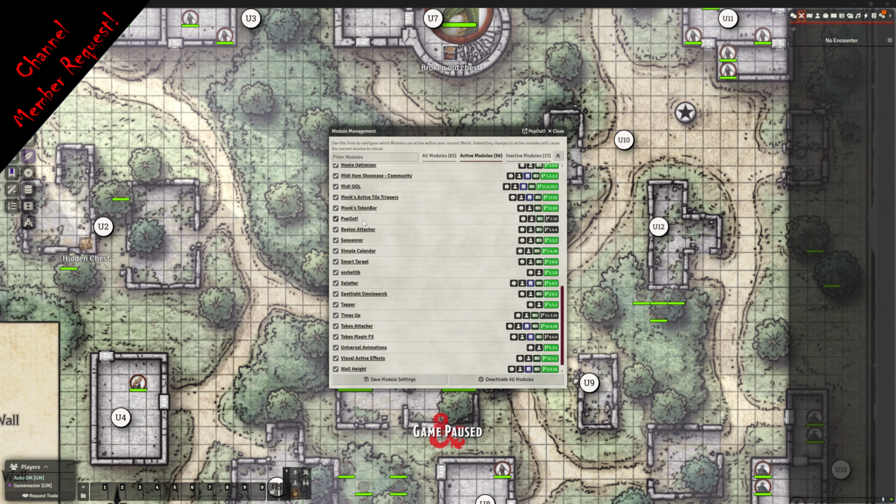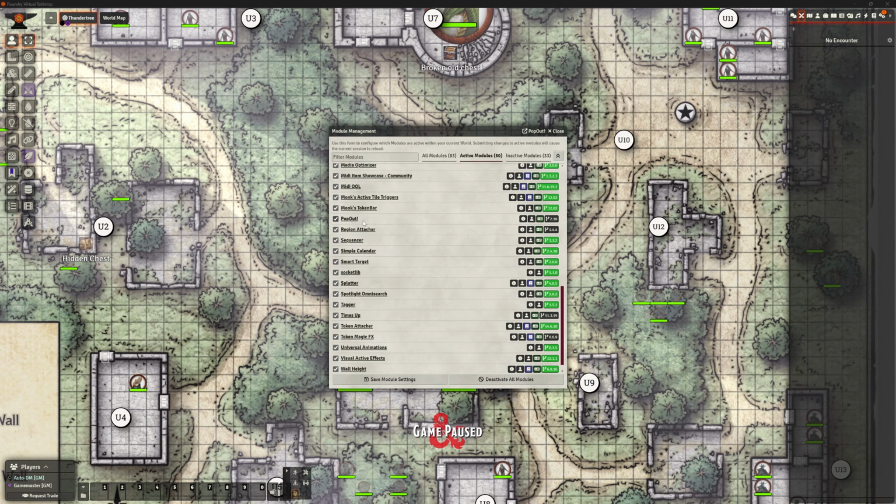This is Foundry VTT version 12. This is my Phandelver world, but that's not really relevant. In this video we are looking at a module. This one is called PopOut, P-O-P-O-U-T exclamation mark. You can just see it there in nice tiny writing to make your life slightly more difficult. So what does this module do?